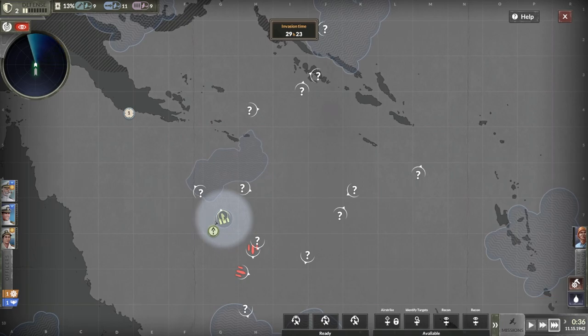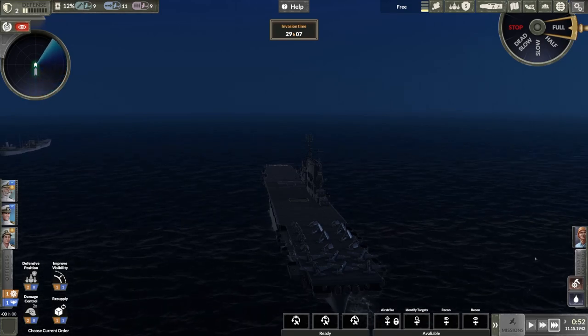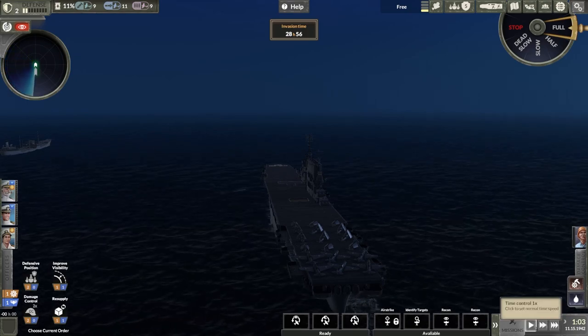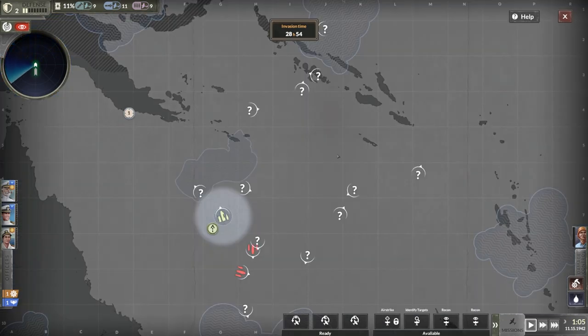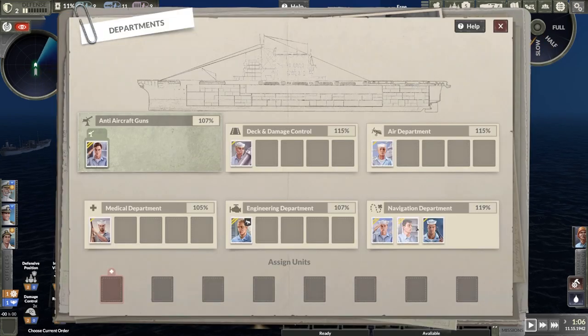Do they just stop when they get to the middle, their marker? Do they stop automatically? Or once they get there, would they just carry on going straight? Well, it looks like he's stopped. Yeah, we've reached the marker. The marker's disappeared, but we're still on full. So we'll head down to dead slow. We will put one of these in the air department.